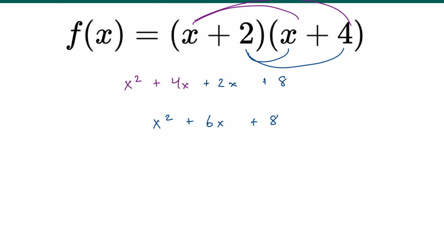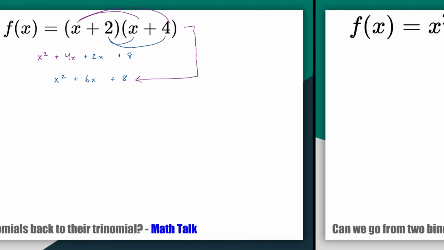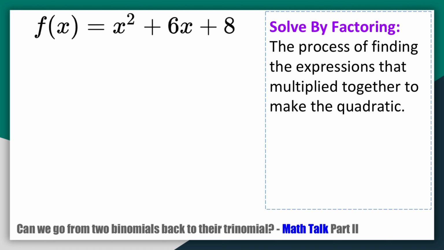So notice how we went from a binomial times a binomial to a trinomial. Those are both the same exact quadratic. There's nothing different about those quadratics, okay? But what we want to do in this lesson is we want to start from this trinomial and go back to the binomial times a binomial, okay? So we're looking at this reverse order. The only difference is we will not have seen these first, okay? And so it often is asking the question a lot, what two terms did we add together to get here, right? What were these numbers? All right, so let's dive into that exact example of how do we actually do this.